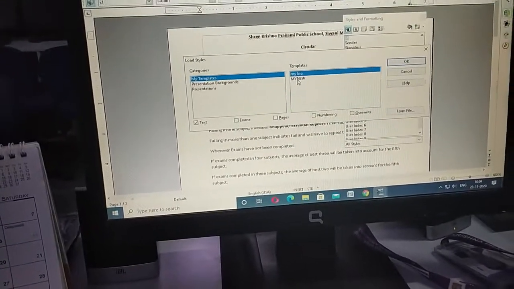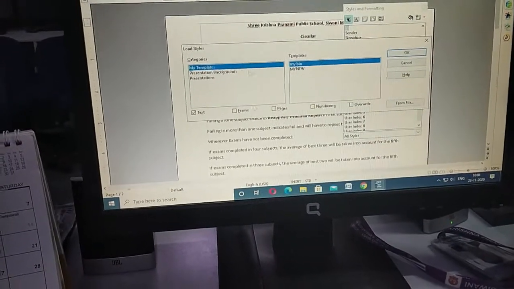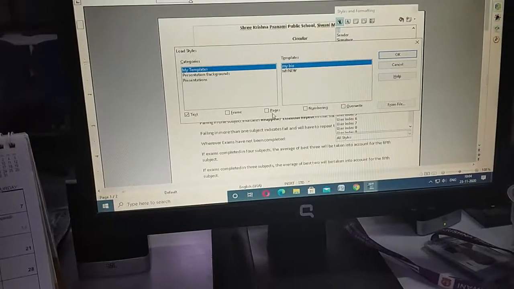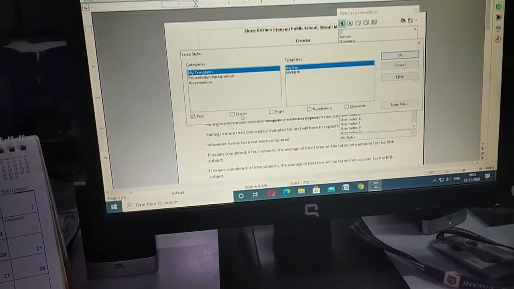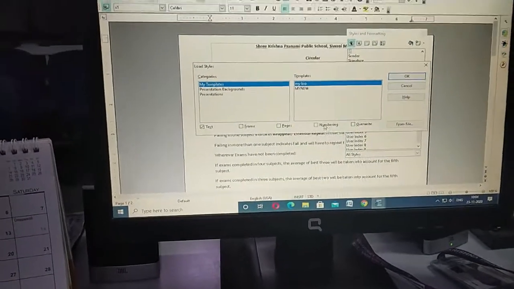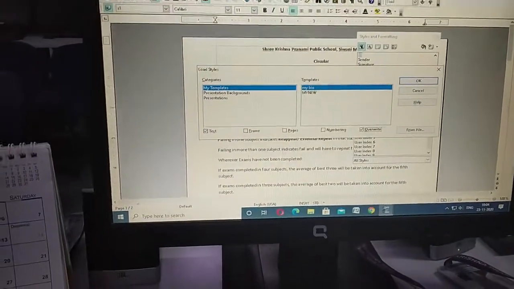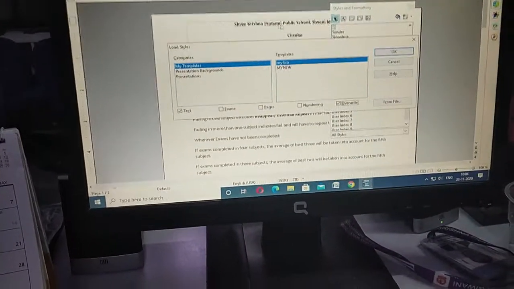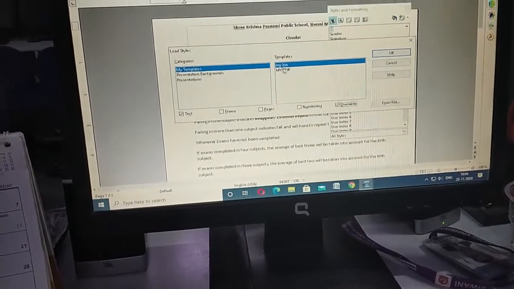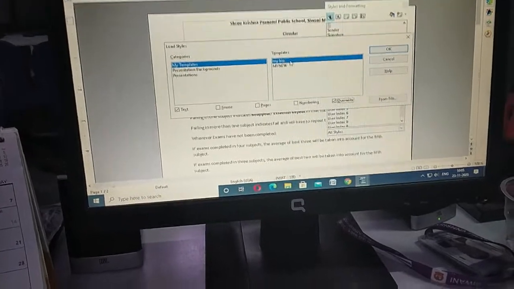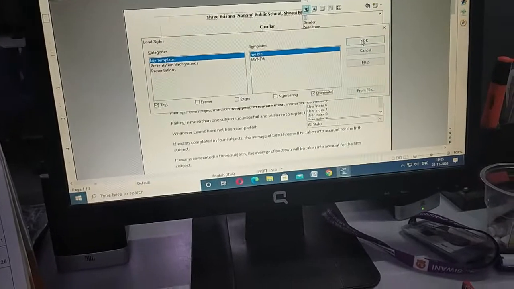And then if I want to use it, there are check boxes at the bottom. In this dialog window, there is text, frame, page, numbering, and override. This is where you choose what you want to apply, like the text style, frame style, page style, or numbering, or override. If you want, it should override the current style, because this paragraph that I had already opened, the circular, already has a style, and I want this style to be overridden by my biodata template style. So I've selected my biodata and the override mode, and then say OK.